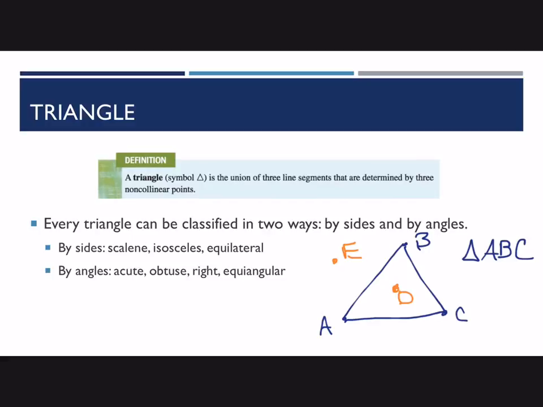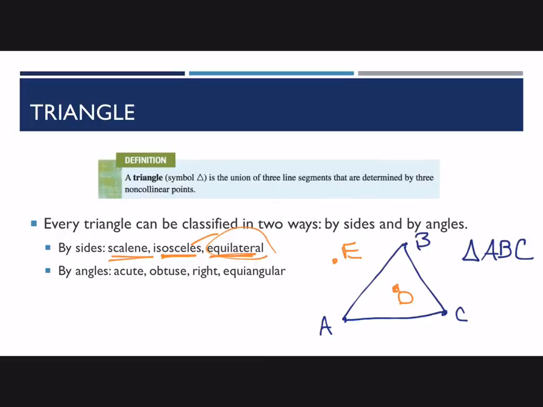All triangles can be classified in two ways, so given two names based on their sides and their angles. You can read through these in the textbook in section 2.4, and you've probably seen these terms before. So scalene triangles have three different sides, sides of different lengths. Isosceles triangles have two equal sides, and equilateral if all three sides are congruent. It seems to be in this textbook that equilateral ones are not considered to be isosceles, so for isosceles, we're going to go with the definition that exactly two sides are equal, not at least two sides are equal.